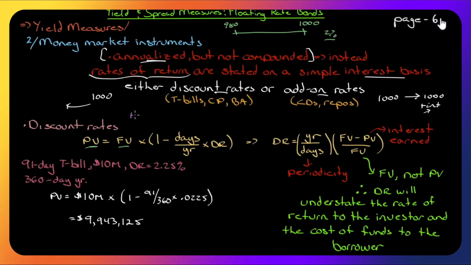Our future value was $1,000 multiplied by 1 minus days over years. So since the number of days that we're holding it is 1 year, it would be 1 times the discount rate. 1 times the discount rate is just the discount rate, so it would be 1 minus 0.02. 1,000 times 0.98 is 980. That's all we're doing. Let's say we held it for exactly half a year. Well, days over year would be 0.5 times the discount rate, which is 0.5 times 2% is 1%. This would be 1,000 multiplied by 0.99 or 990.